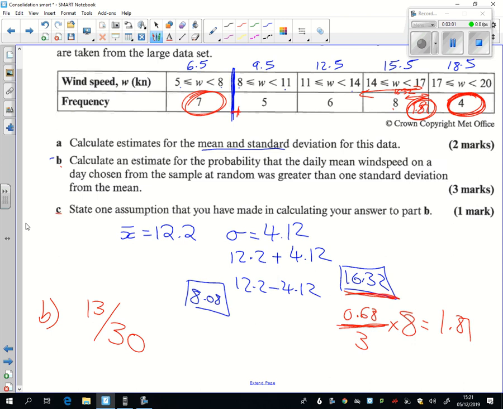The assumption that I've used there, I mean, you could assume that I just ignored that one there, but the big assumption was that these 8 were equally spread through the class there. I just went for the proportion of the 8. I didn't think, well, actually all 8 of them could have been down here and there were none there. We presumed they were spread out equally across the bit there.